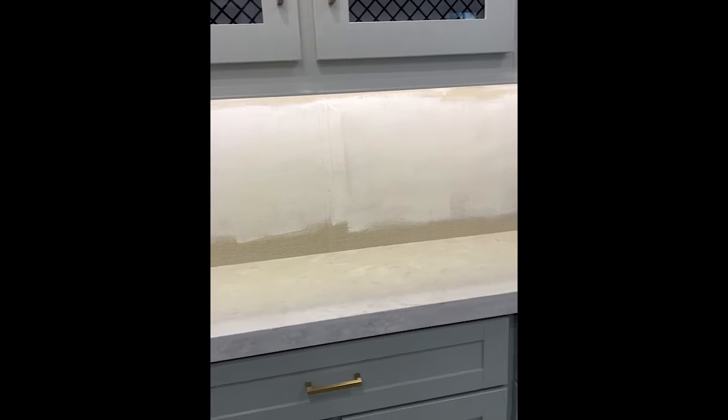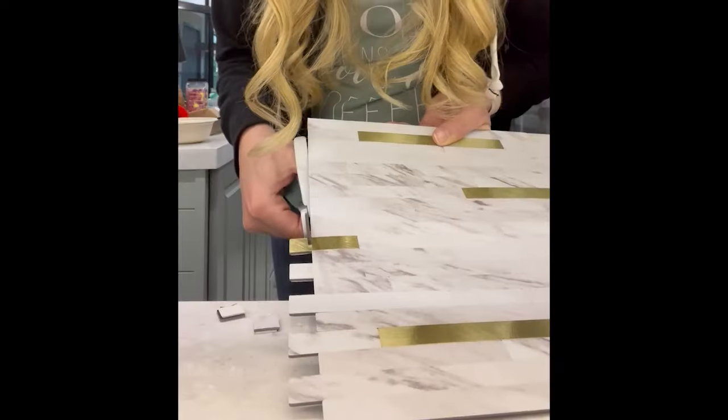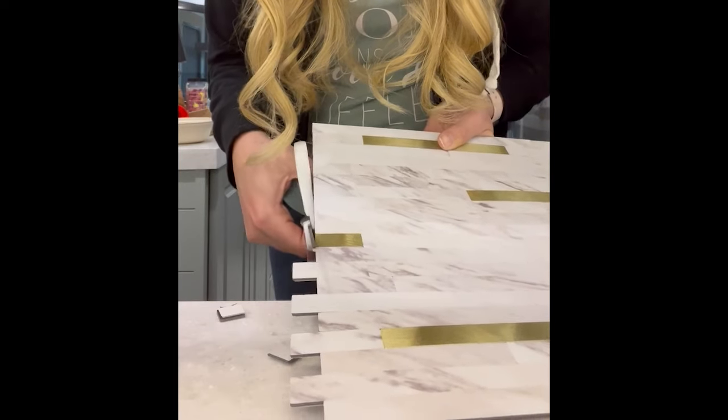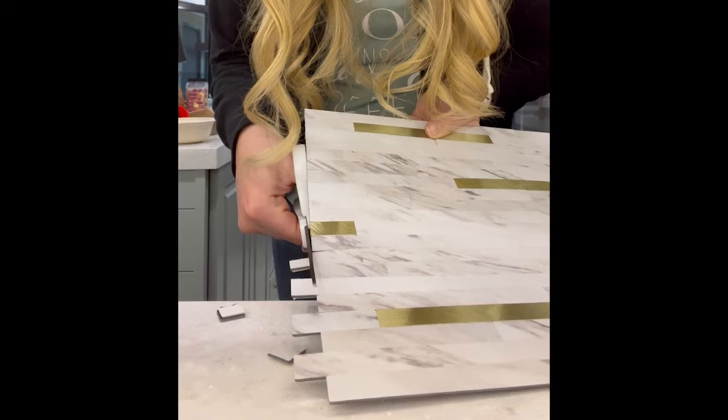Next, it was time to install the new peel and stick tile backsplash. We purchased this from Amazon and it came in box sets of 10. For the edge pieces, I had to trim off the little tabs that lock it into place with the next tile.